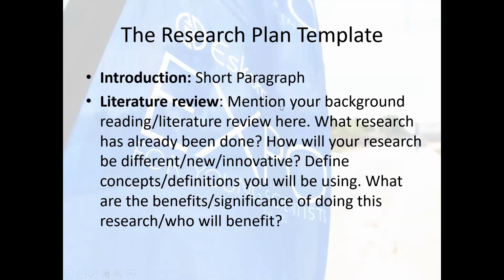Then under the literature review, these are the aspects. Remember, these are the questions. All of these mention your background reading. So you need to have extensive reading. What research has already been done? So you need to review what are other people saying. So you want to find out why children are littering. You will have to go and do some research. How will your research be different?